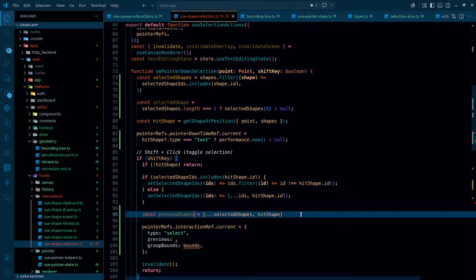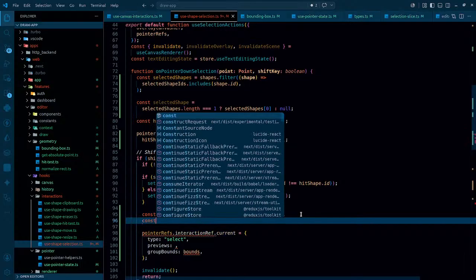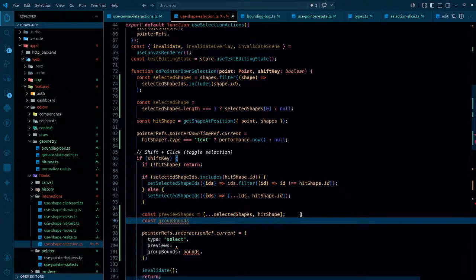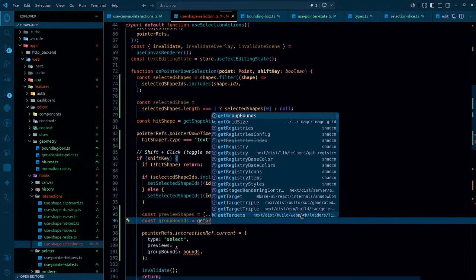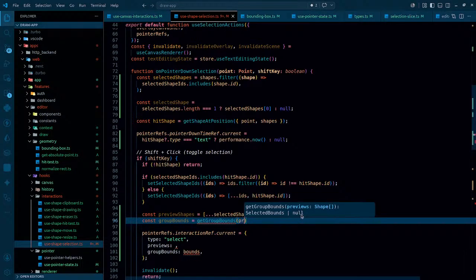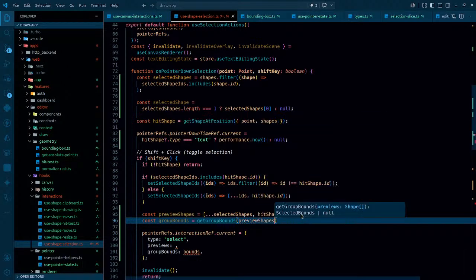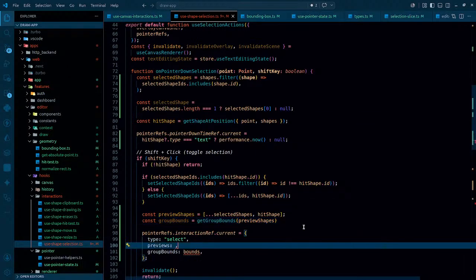They're gonna be this. Once I have the preview shapes, I have to get their bounds. Group bounds. That's actually gonna be get group bounds. I need to pass the preview shapes, and the job is done.